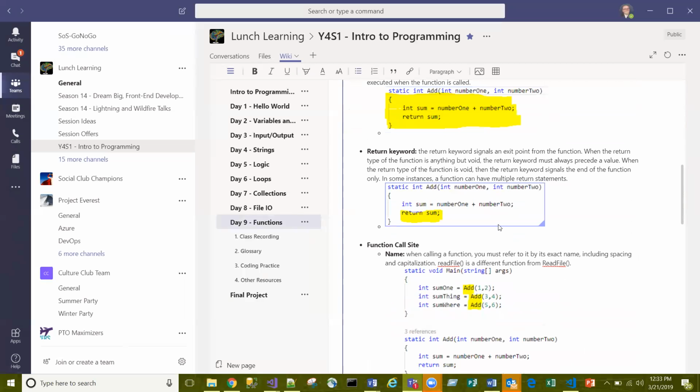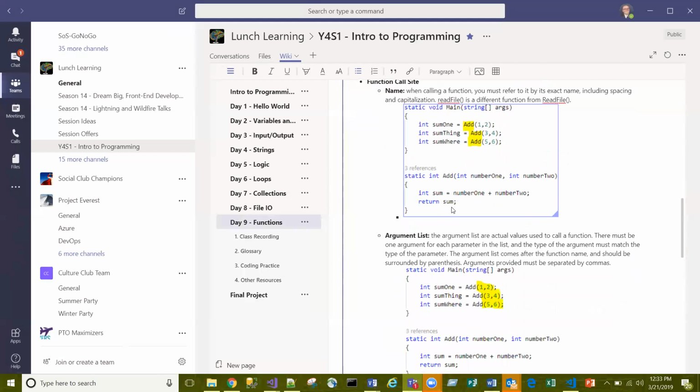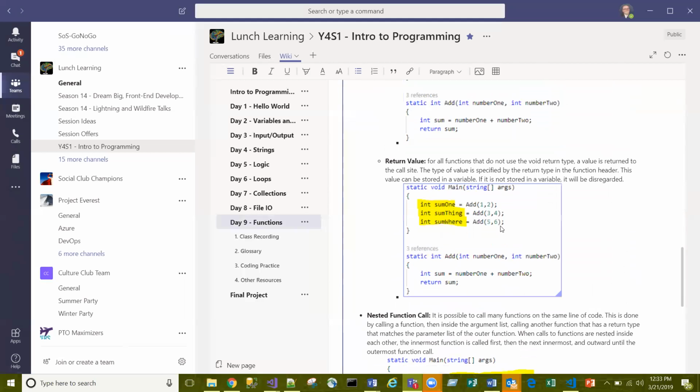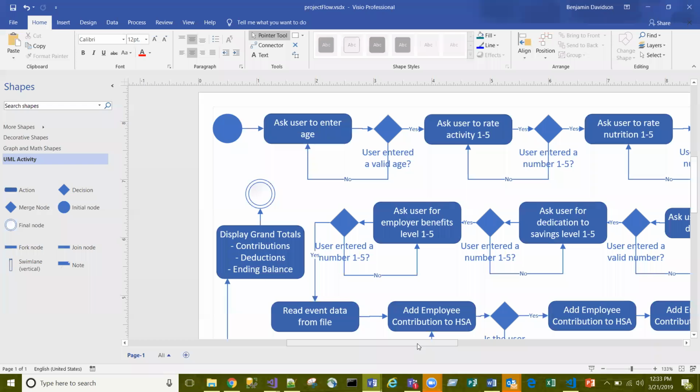The return statement signals the end of our function. Then, calling a function, we refer to it by name, we provide some arguments to fill the parameters, and then we can store the return of the function in a variable. So let's build a function for the very first blue box on there, which is, of course, ask user to enter age.